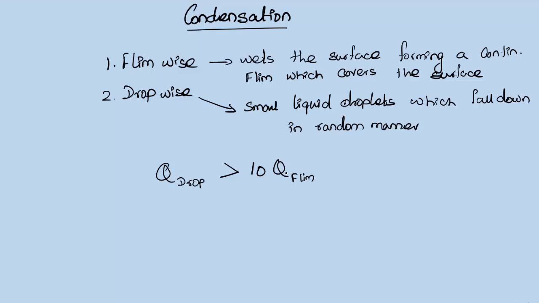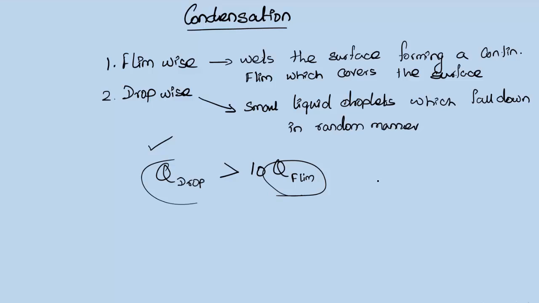So the drop wise condensation is extremely wanted because of the higher heat transfer, but in industrial standard it is extremely difficult to achieve due to commercial viability. Drop wise condensation cannot be achieved in practical conditions. So in all conditions we are going to assume only film wise condensation. All condensing equipment in use is designed on the basis of film wise condensation only.